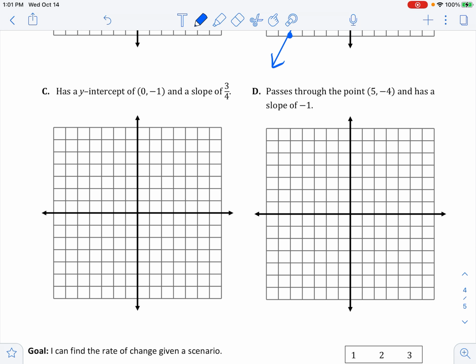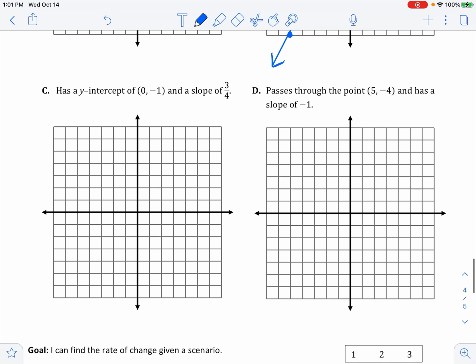All right, go ahead and try the last two on your own, and then we'll check to make sure you did it okay. Y-intercept is 0, negative 1. My slope is 3/4. 3/4 is the same thing as negative 3 over negative 4. So a positive number that's a fraction is the same thing as negative over a negative, just so we realize that. All right, up 3, right 4. I can't make any more points to the right, but I could also go down 3, left 4.